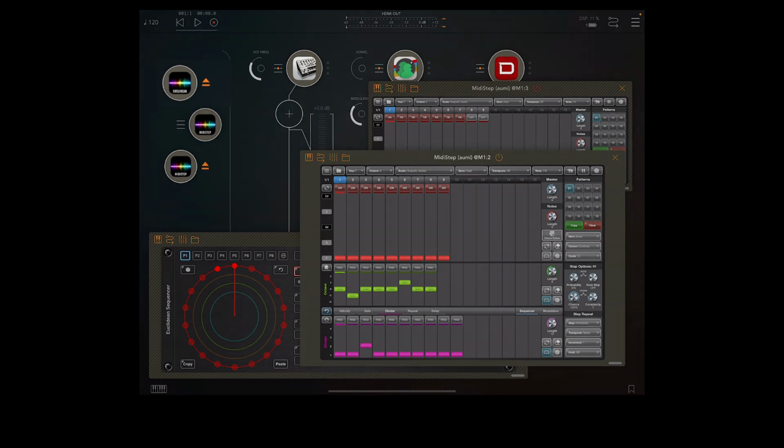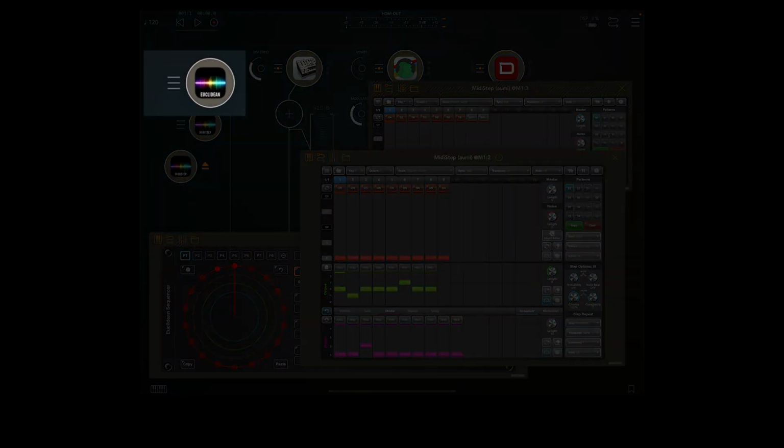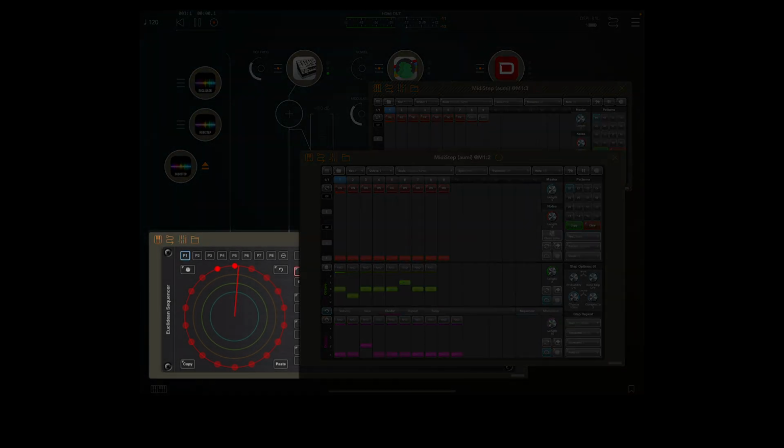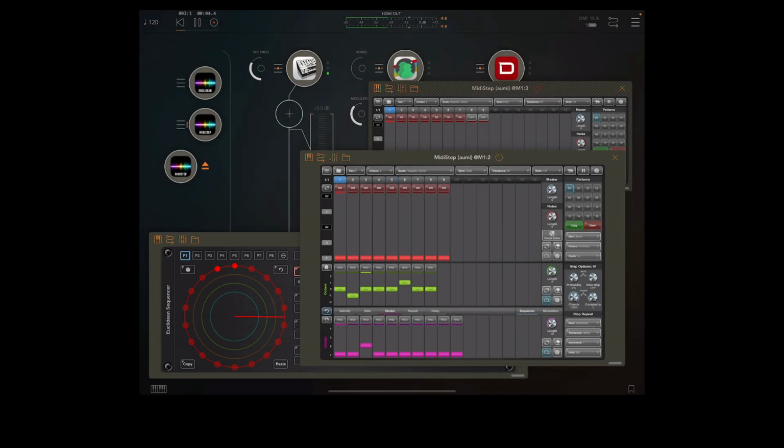So let me stop this. That is where Euclidean comes in. I think it's every 4 passes. Here it comes.